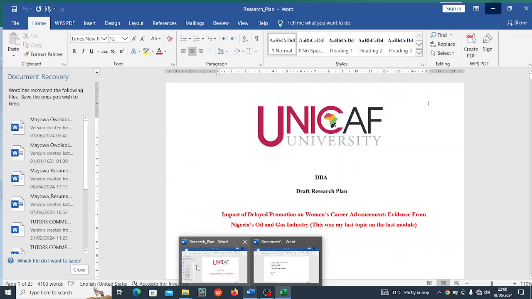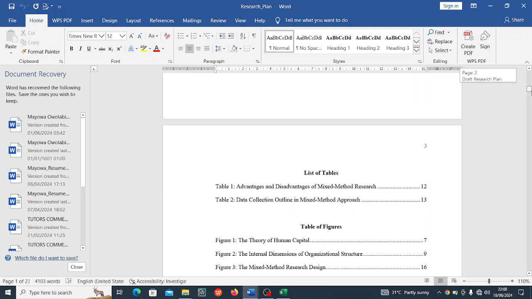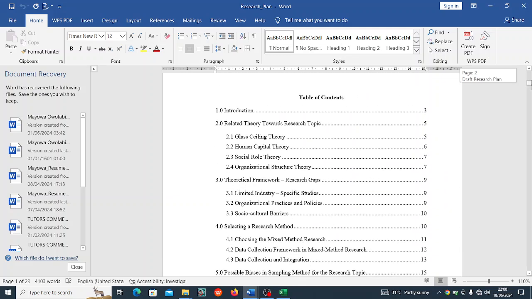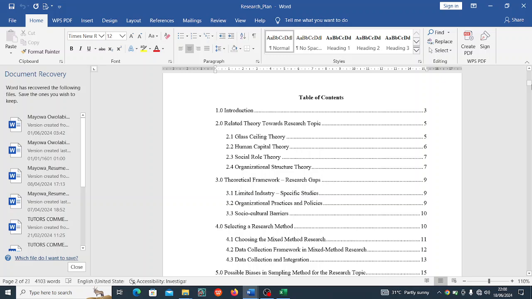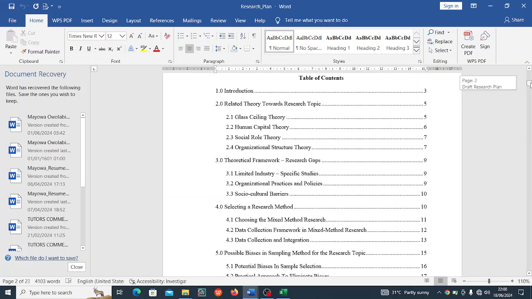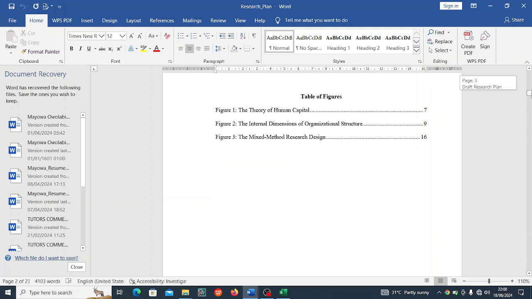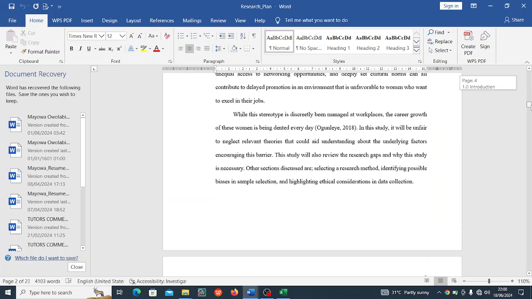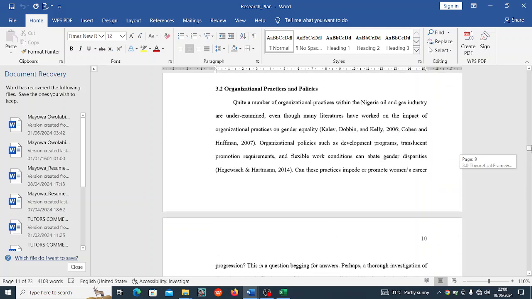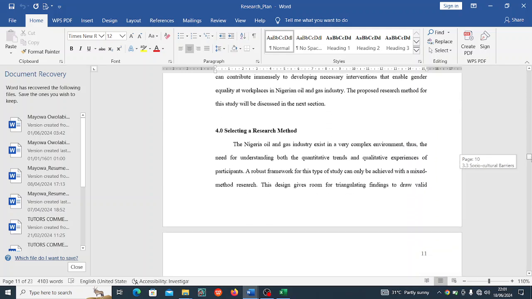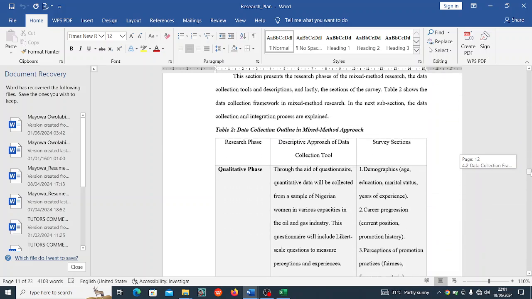This is work for one of our PhD students. This is one of the works we just completed, and as you can see, this is a table of contents. You can see the list of tables and list of figures, the introduction, and the quality of the work we produce at EMF Research Consult.